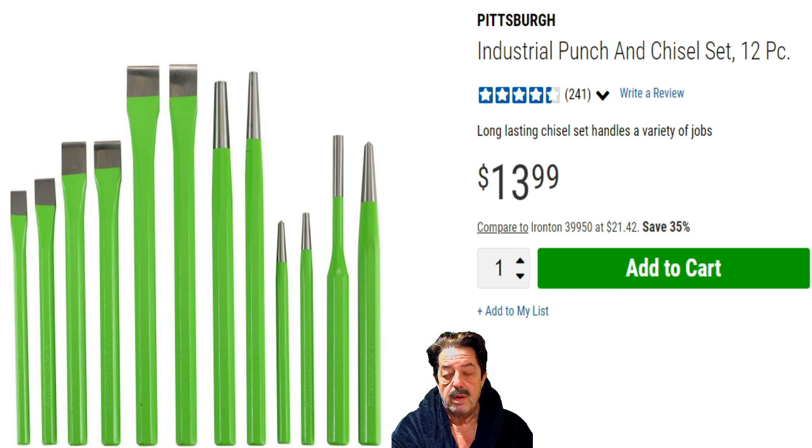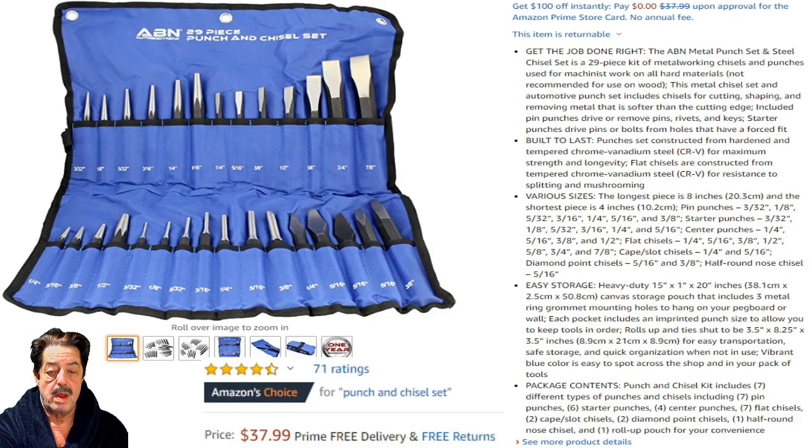But at $14, my advice would be to add some more money to it and get yourself a better punch set. Mayhew makes a great one. I mean, they really do, and a couple of people in the club own Mayhew. I don't. I'll show you what I went ahead and bought, and another club member had it and he's had great luck with it. Let me change the picture. We'll keep talking. What I went ahead and bought at $37.99 is this set right here, ABN.